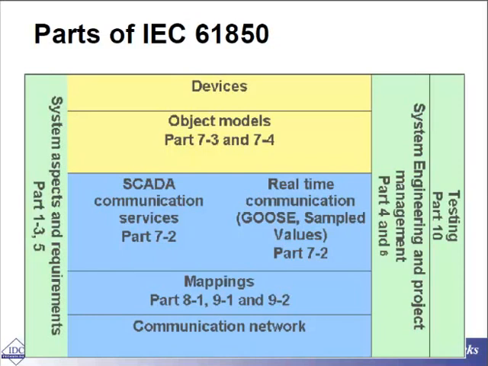One part of that has to do with the SCADA communication, right? So that is part 7-2, for example. Some part of that has to do with time synchronization of the information between America, Australia, Europe or something. So that is the real-time communication. Some of them has to do with mapping that modeling information into the rest of the network. Some part of that has to do with the communication network. What kind of network is that? Is that SCADA-based? Is that comms-based? Is that what?